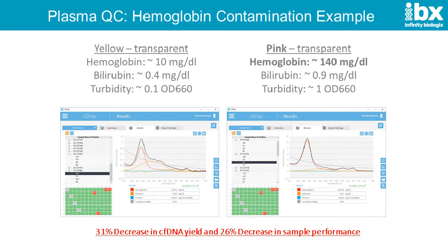And if we look at hemoglobin contamination as an example, very similar. So here's the standard, the gold standard, if you will, or the yellow standard, of the very clear, transparent, golden yellow plasma sample and the spectral profile for that reference sample. And then a pink sample, something that's pinkish, not dark red. We do see samples that look almost like blood following separation because the hemolysis is so great, but this is just a pink sample, if you will. And here you can see a difference to 140 mg per deciliter.